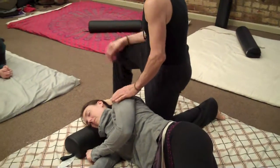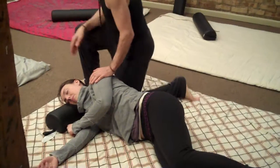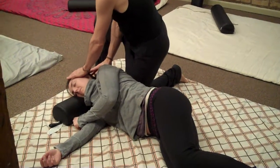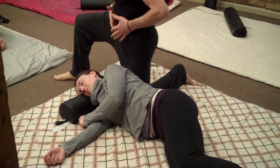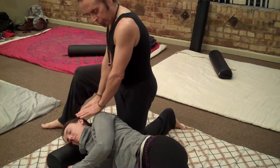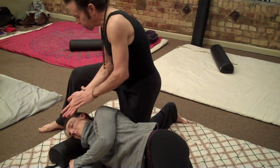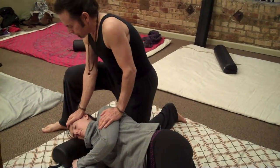Now when we come down, ideally you always want to be adding support. So I have a tendency to put my knee up against the person. And we're going to be applying a compression into the side of the head. So I like this one foot to be over here so that our center is right over the area we're going to be compressing. So we're going to start, and this contact is the palm of the hand. Take a nice hand, and exhale.